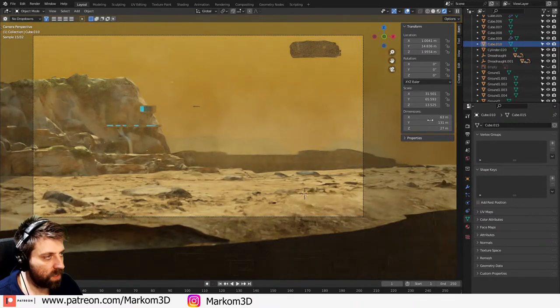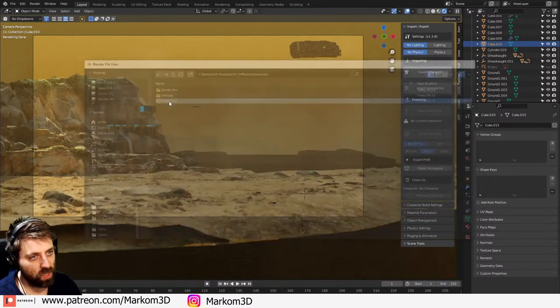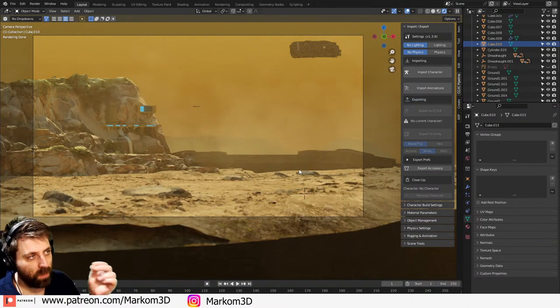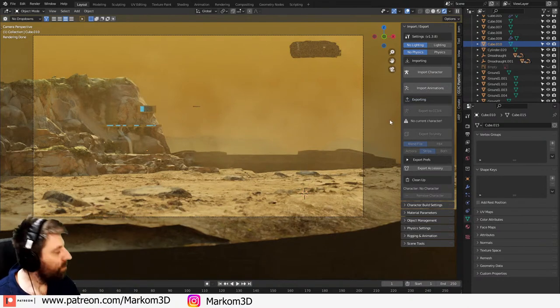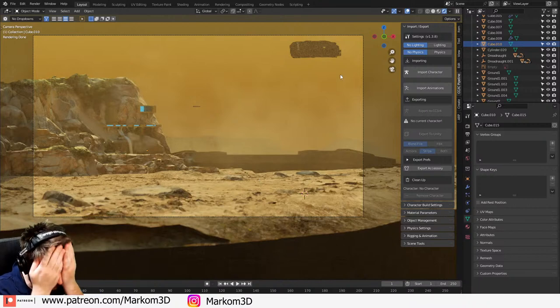Okay, so from here, I'm gonna shift left click. Let's go control F and I have clean something enabled. Import my character soldier. I've been importing the soldier. What is that from? I'm trying to think of that voice. I can't think of the character. Did I break it? I broke it, didn't I? I broke it.